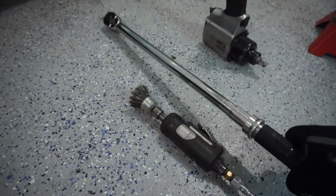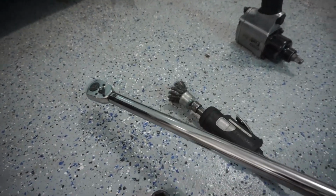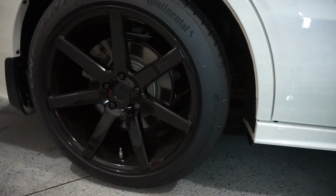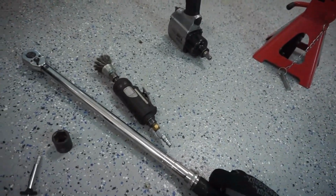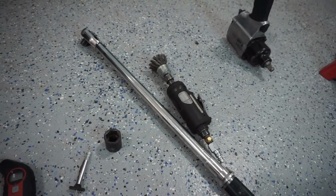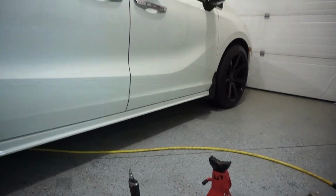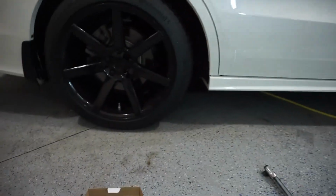And this is a half inch drive torque wrench. And this car will go up to about 94 foot pounds of torque. So you'll want a torque wrench that goes to about 120 or so foot pounds, just to give you some extra leeway in case you have a different car.